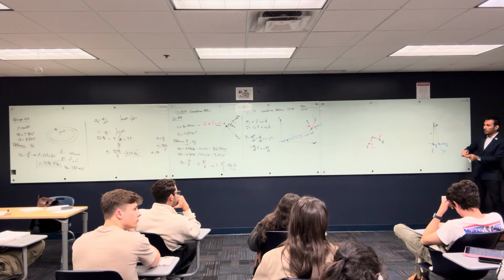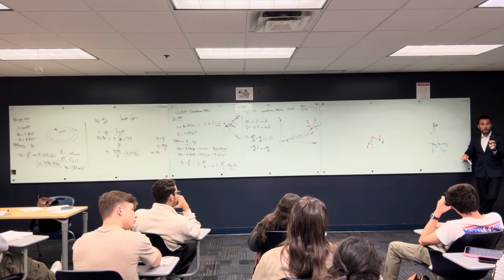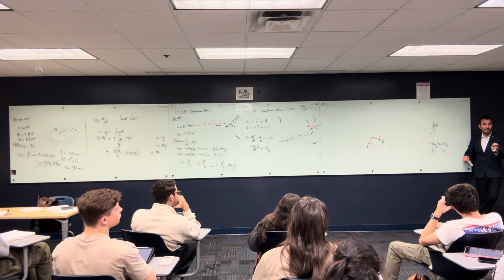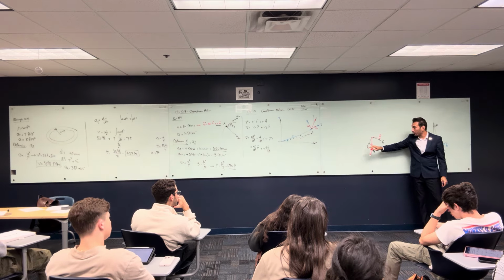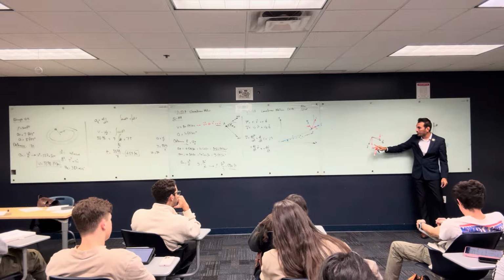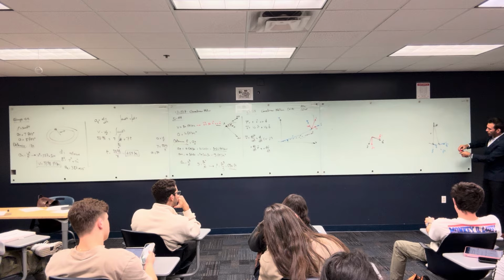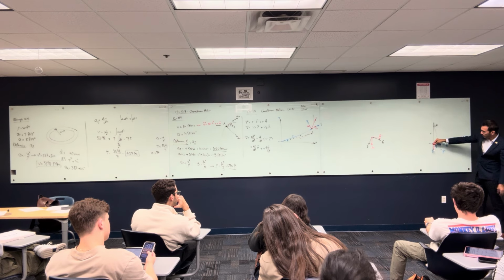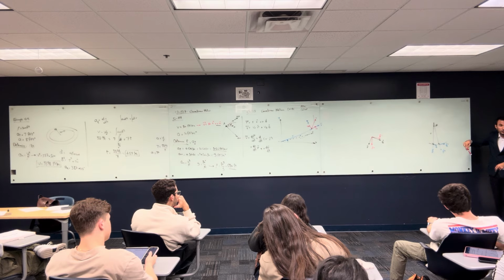They are not the same. They are unit distance. If you take the magnitude of this, it's going to be 1, and the magnitude of this is going to be 1. They are always going to be unit distance, but they have different directions. So basically, here is the direction of R and theta. Once you come here, it's going to be like this. So they keep changing in direction.